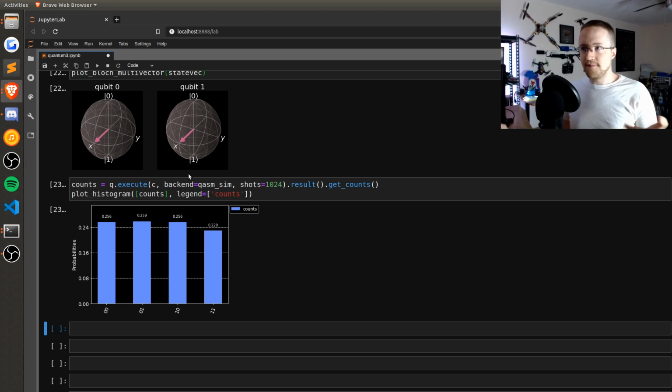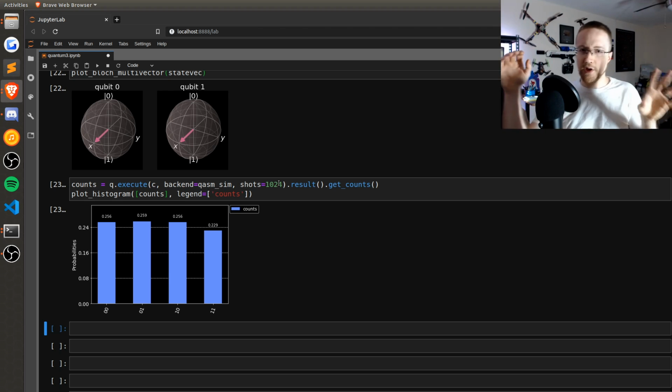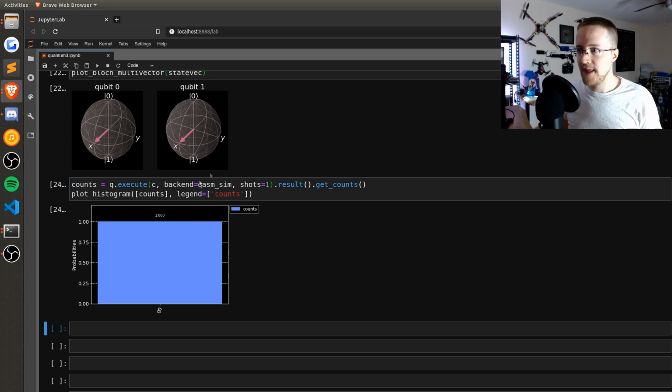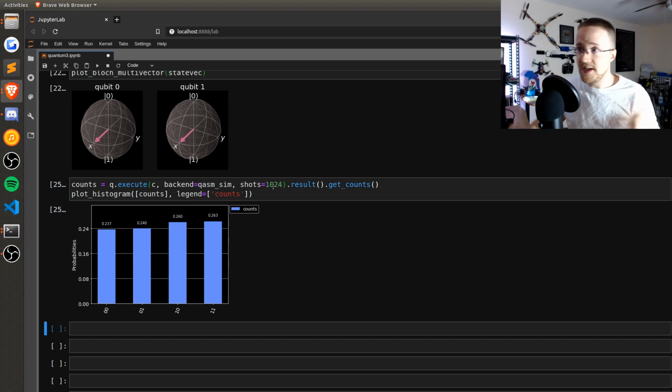So again, don't forget, this is a point where I want to stress that in order to get that distribution, we had to take many shots, right? If we couldn't look into this circuit, in order to know the distribution this circuit had, to know that characteristic, we had to take a lot of shots. So if I just said 1 shot here, we get one type of result. This is not informative to us as to the characteristic of the circuit. Okay, so it just happens to be the case that when we take many shots, because of the superposition state here, we get a distribution. But what we're building up to here is the ability to know a little bit about what the output should be based on this Hadamard sandwich.